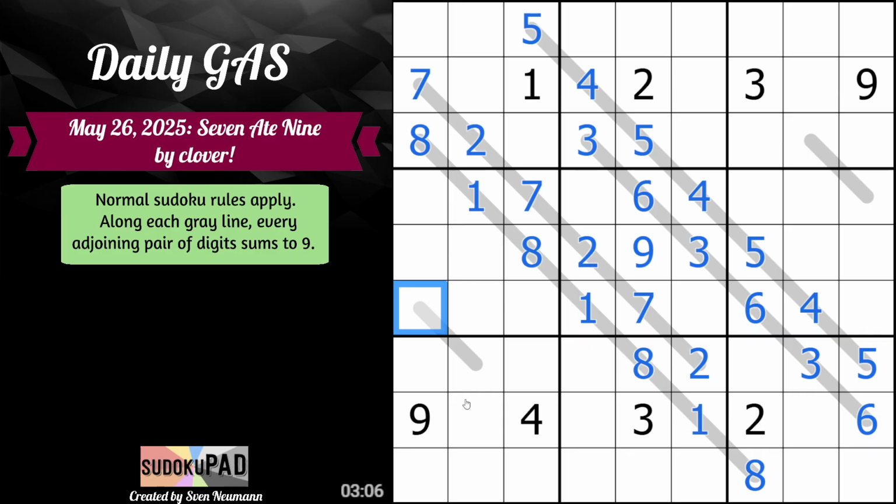Not really. It could be 2-7 in this order. It could be 3-6 in this order. I guess it couldn't be 4-5 or 1-8. So it can either be 2-7 or 3-6. I don't really see why it shouldn't be any of those. I do actually see an 8 here, so let's do that.